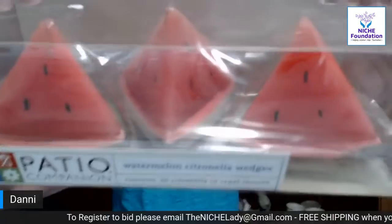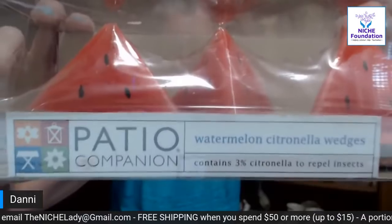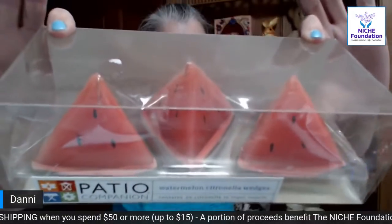Okay, I just thought this was fun, guys. It's very spring, and there's no other time I could ship this other than right now. This has to be shipped to somebody right now, or it stays. How about some watermelon citronella candles? Look at that. I almost want to keep these, but they're so spring and fun. At this point, a lot of you have free shipping if you have spent more than $50. So this is just a little throw into your package.